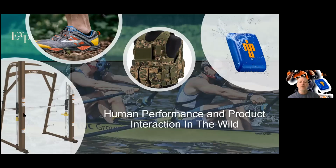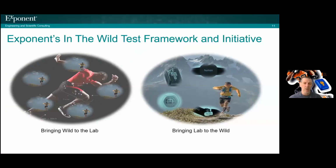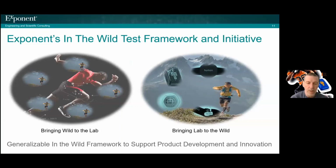So again, the general framework is, traditionally, we tended to try a lot to bring the wild to the lab, where we would have our lab setting, and we would do as best that we could to simulate or replicate these naturalistic movements in a lab environment. Now, in some cases that can be done, but as I'm sure you know, when we get into these more extreme scenarios, it's really challenging to do that well. But with the advent of improved high fidelity wearable sensor technologies that generate high volume data in particular, we are now really able to bring the lab to the wild with a lot of success.